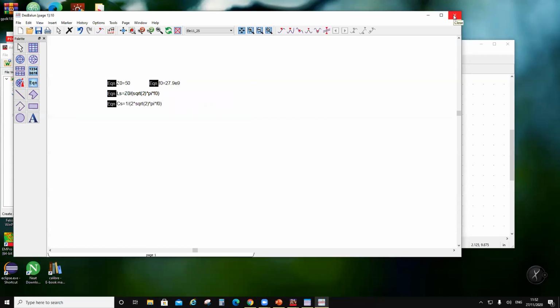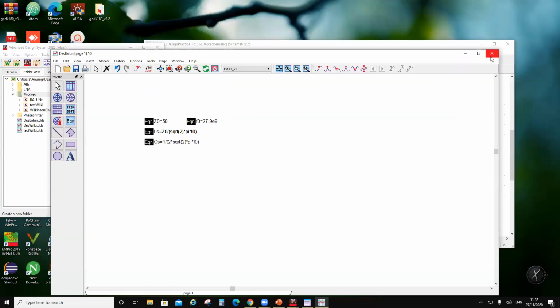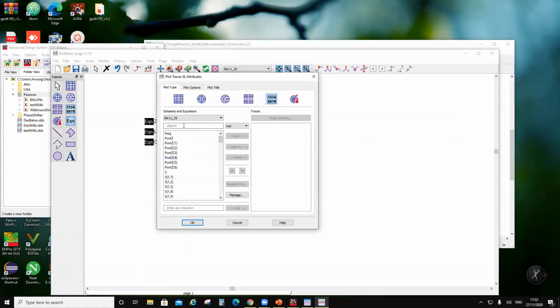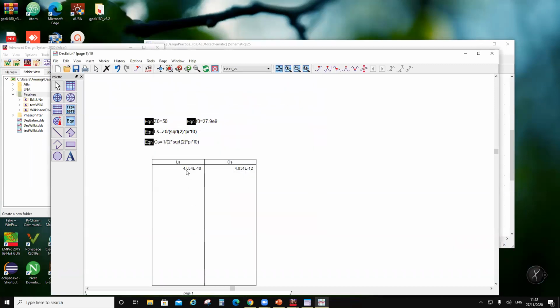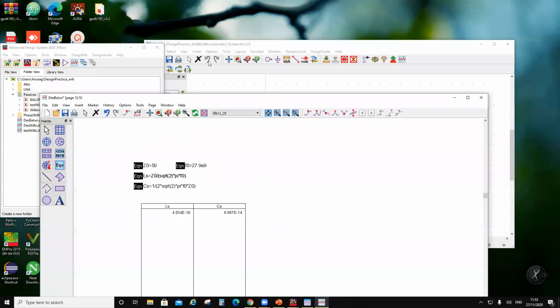Okay, why mess up with the center tap transformer? Okay, this is a simplified balun design. Okay, so let's put here the values. Equation LS and CS. Okay, so LS is again 0.4 nanohenry, which we have. And this is 40. This is 4. 2 into, okay, I forgot something over here. Into Z0. Okay, so now this is 80. It's the same stuff, right? It's the same stuff. So that's very easy.